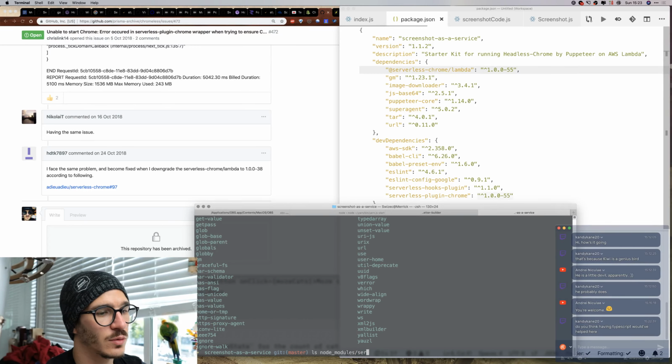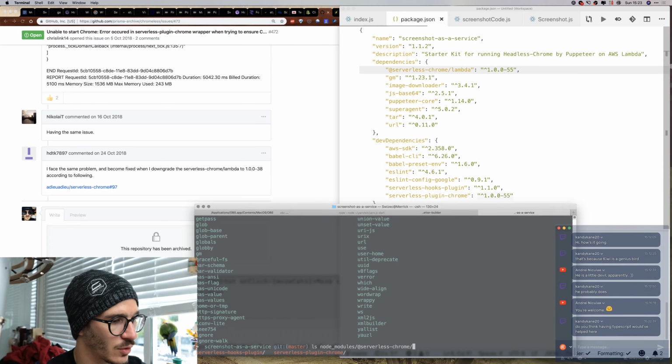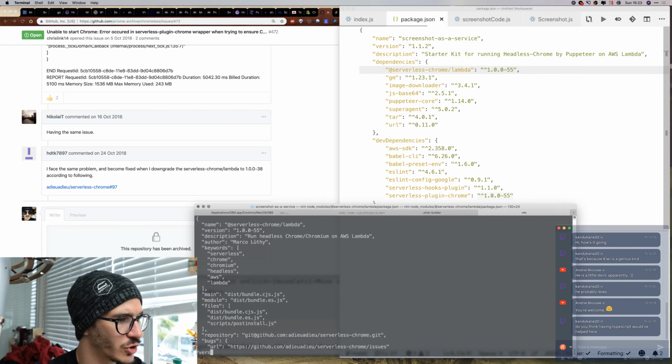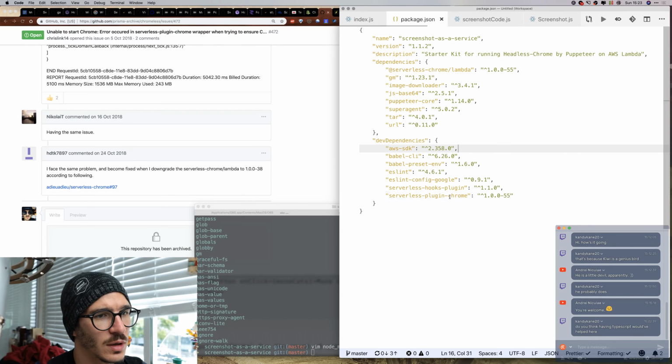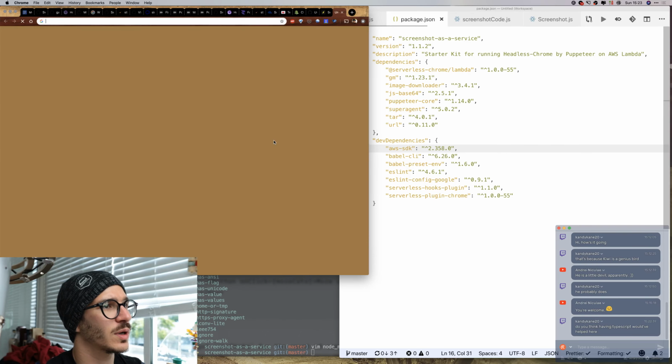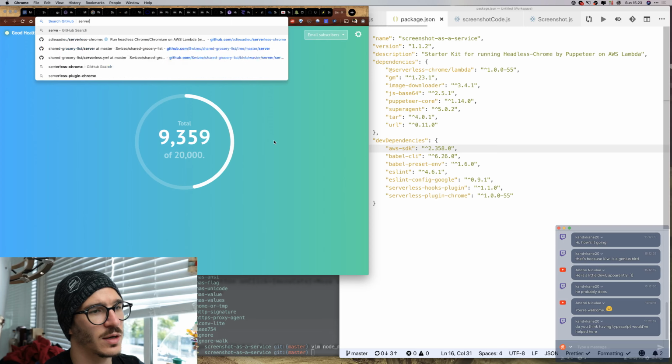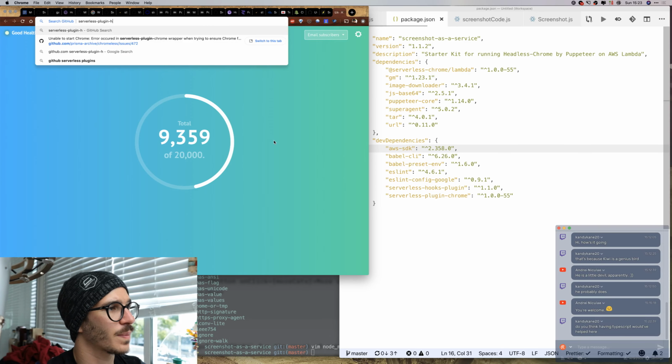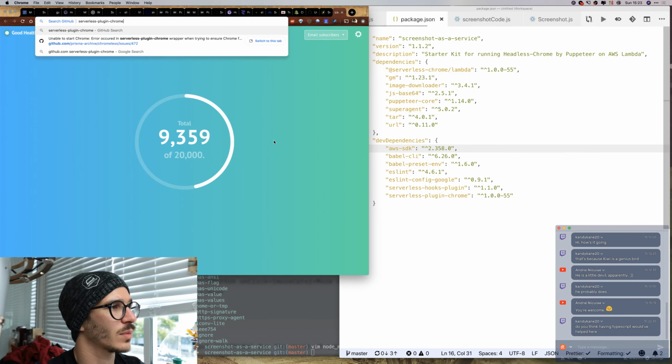If we go into serverless Chrome Lambda and we look at package.json, what is the version? 10.10055. Okay. And serverless plugin Chrome. Okay, let's go see if those have any error reports.